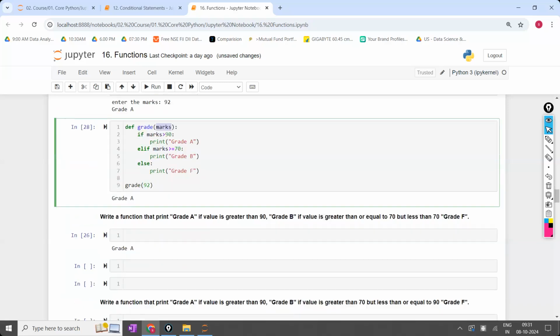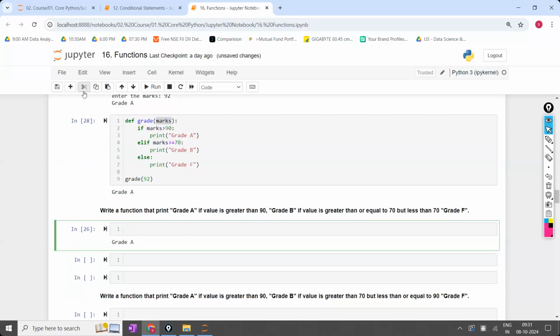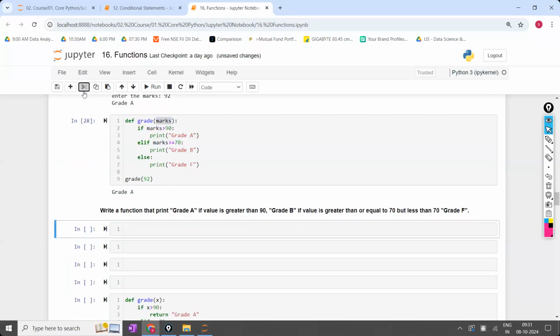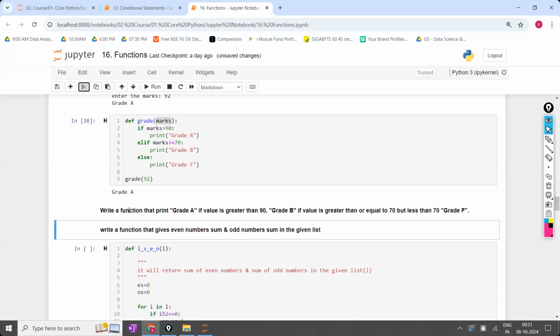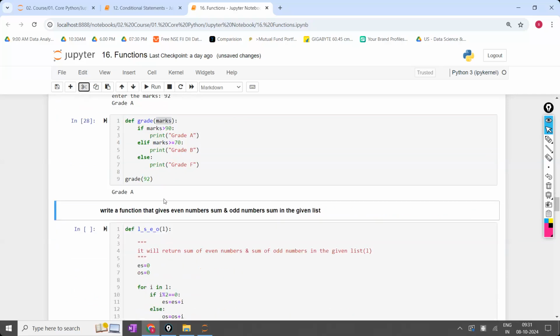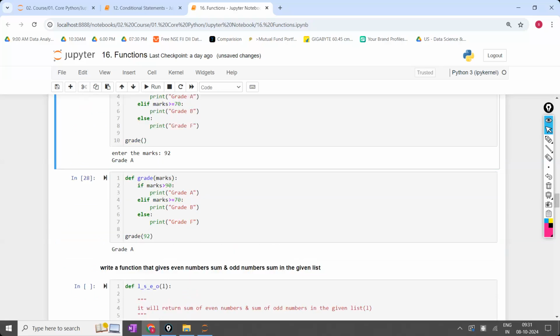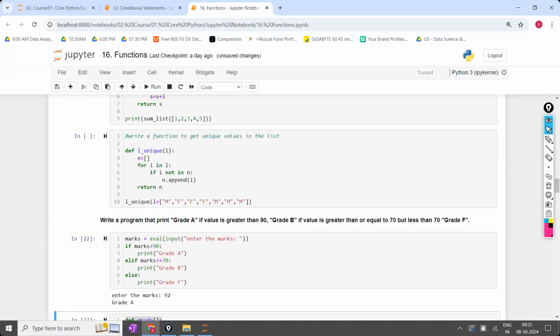Okay. Are the points clear, guys? Everyone? Write down what the difference between a program versus a function is. Now, a program is without using the function. You should not use def. Then it is called a program. If you add the def for that, it is called a function.